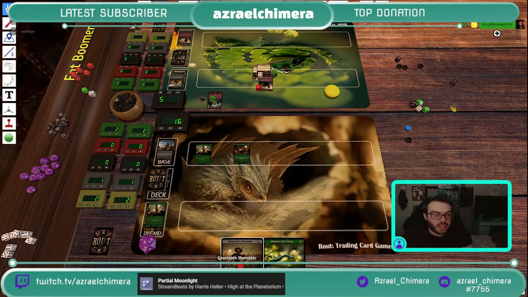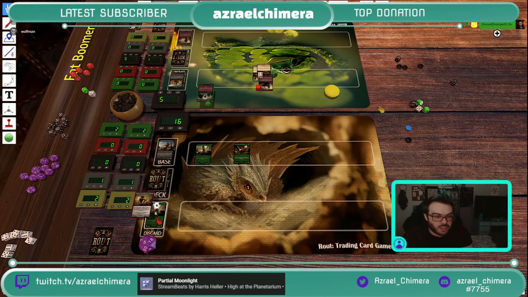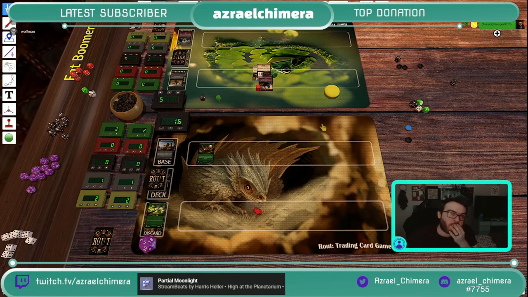I messed this up real bad. Okay. Yeah. So, first discard Shambler. And discard another card. Okay. Discard Hatchling. Yikes. Messed that up real bad. It happens. Oof.